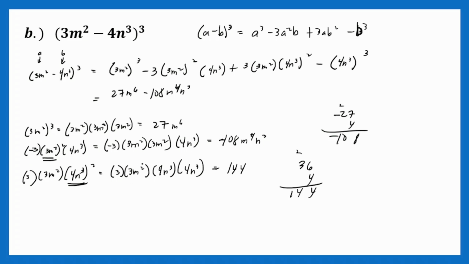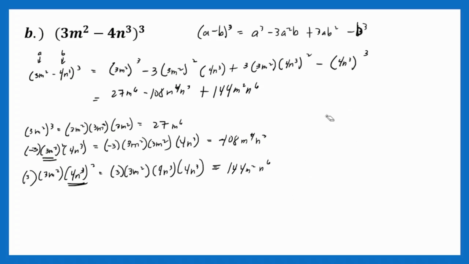Yung m squared, siya yung nauna dito. So, copyahin mo muna. Kasi wala naman siyang partner dito, diba? Solo lang naman yung m squared. Yung n cube saka yung n cube, pwede mong i-times yan. Magiging siyang n raised to 6. Ipa-plus mo lang yung exponents nila. Okay, so we have positive plus 144 m squared n raised to 6. Okay, ganyan. Next, last one.